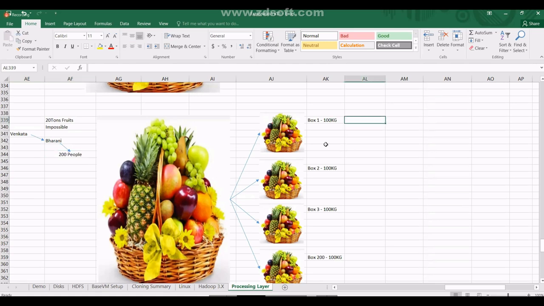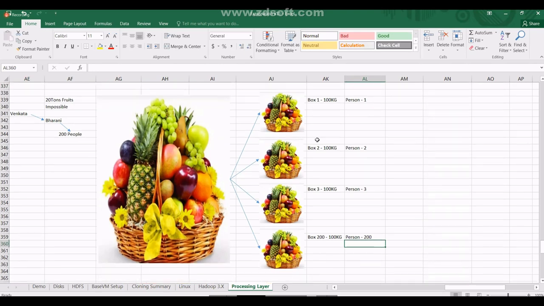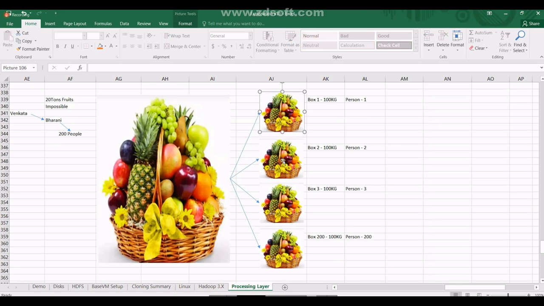Then each person: person one, person two, person three, person four, up to person 200. What will Bharani tell each person?